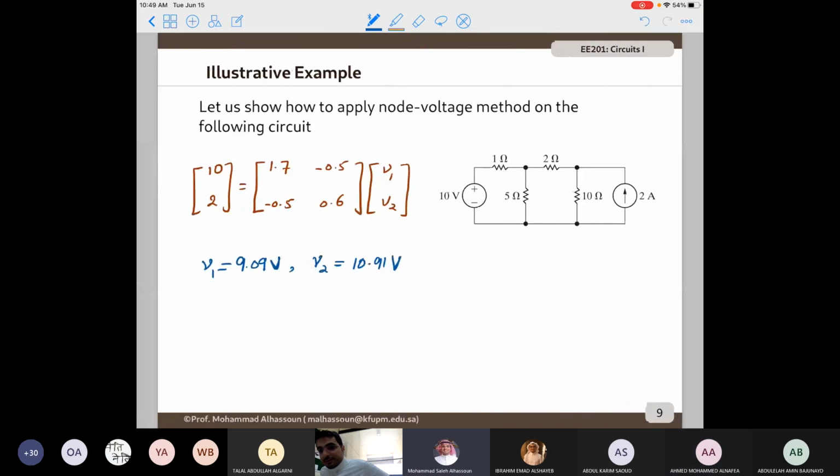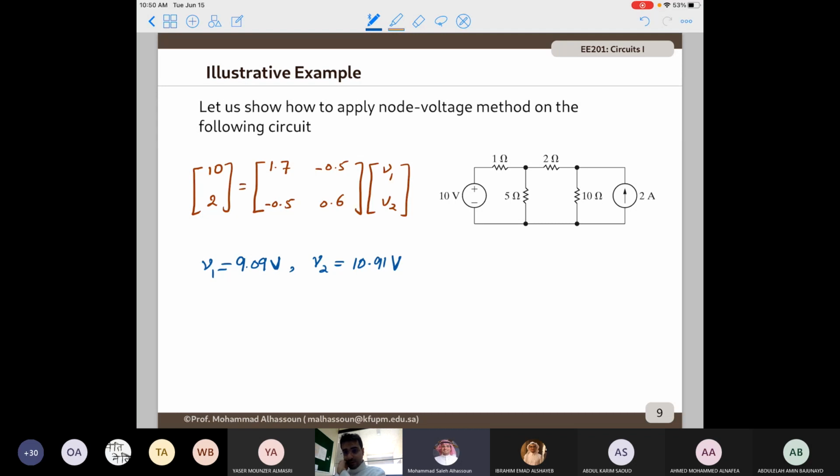Doctor, even if we have a current source that is going out of the essential node, we will put it as a minus, or we will put it as a plus? No, if the current is leaving that node, we'll make it plus. Okay, so we make our reference: if the current is leaving, it will be positive and entering minus. Yes, exactly. And that's the convention that we've been using so far. Thank you. Any other question?